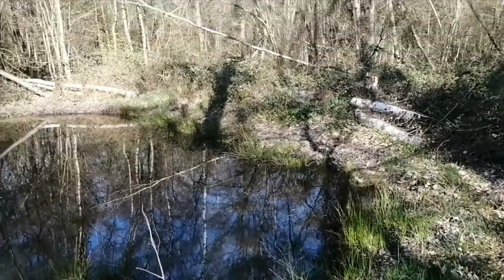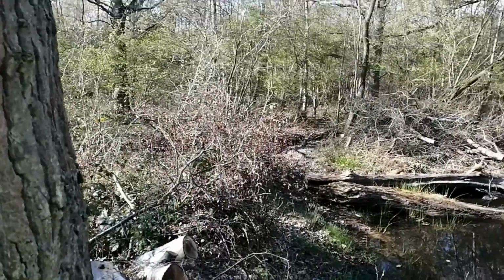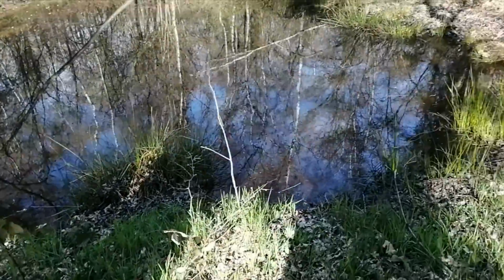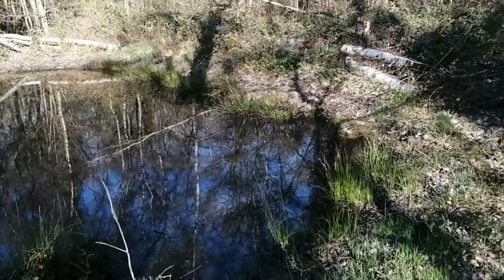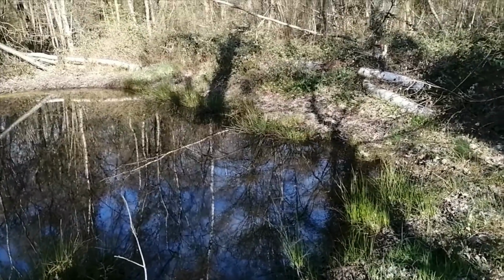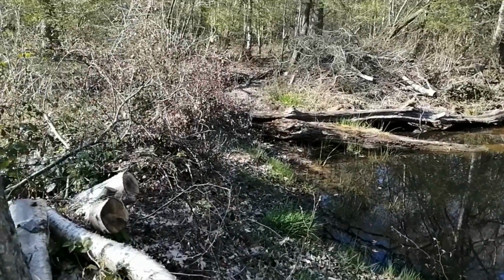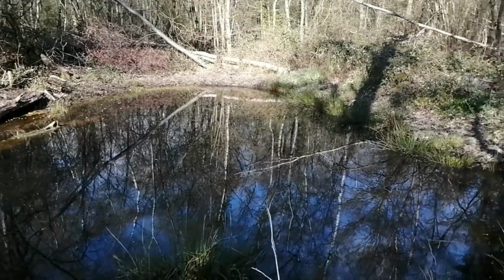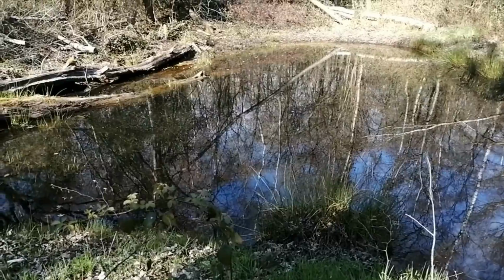The pond is full at the moment, and there is no rain forecast in this part of Kent for a while. So it is a bit worrying that the soil is very, very dry already and has compacted hard. So let's hope that we don't have too dry a summer, because this much water will not be enough to last till September, October. We need a bit more rain.